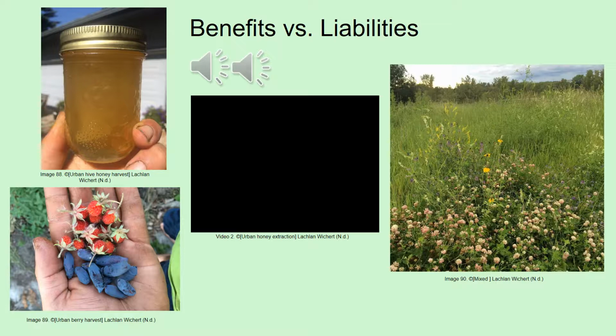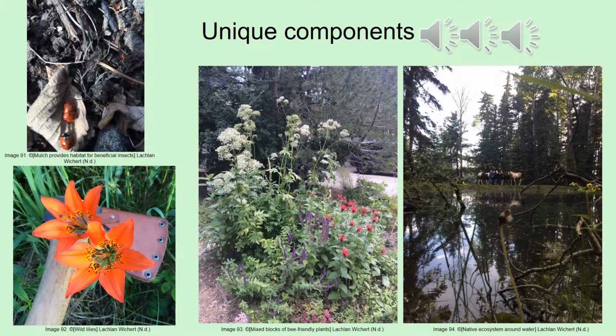The other concern is, as we mentioned earlier, with introducing plants from other places, you could be bringing in disease, you're bringing your plant into an ecosystem, you're not sure how it's going to affect it or if it will, you know, draw pollinators into it and away from native species. But that is why it's important to mix native and ornamental species in the garden and not just focus on one necessarily. So unique components of planted gardens, starting with materials.